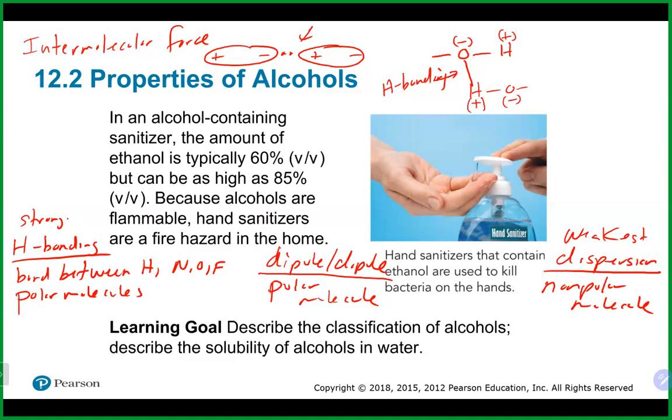There's not a positive side or a negative side because electrons are equally distributed over it. So how nonpolar molecules are able to interact with other nonpolar molecules is they use dispersion forces. Dispersion forces are temporary attractive forces that occur. For example, if you had a nonpolar molecule that's neutral, there's no positive side or negative side.